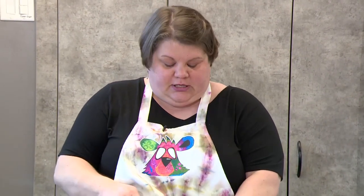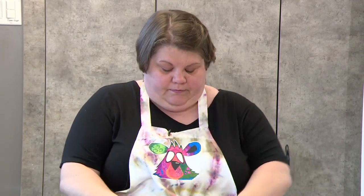You're probably noticing my super cool apron today. This apron was donated to me by Sherry Dubois. Sherry Dubois has a foundation called the Coco Bear Foundation, which collects donations and brings awareness to people who have or know young teens and adults who suffer with mental illness and drug addiction. Please take two seconds — go to CocoBearFundraiser.com and read her story. Thank you, Sherry, for these awesome aprons. We definitely appreciate it.